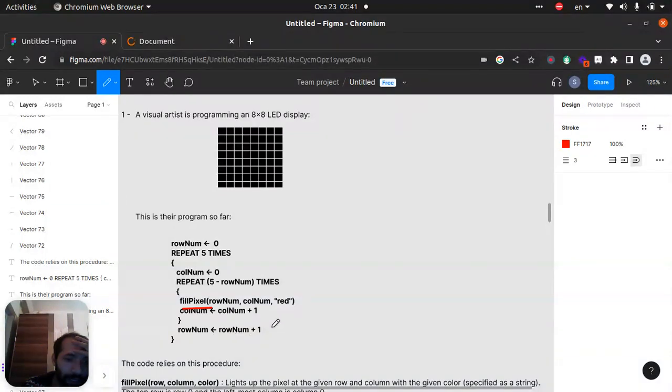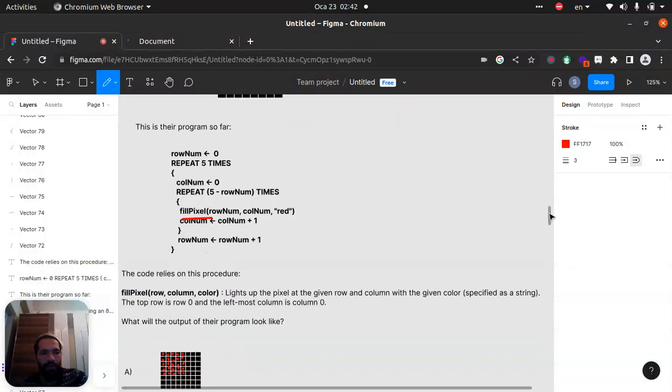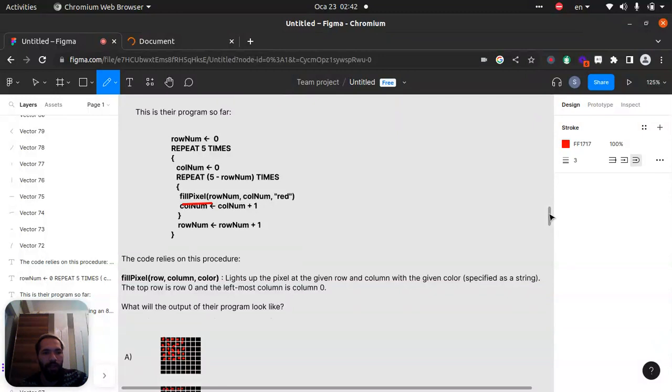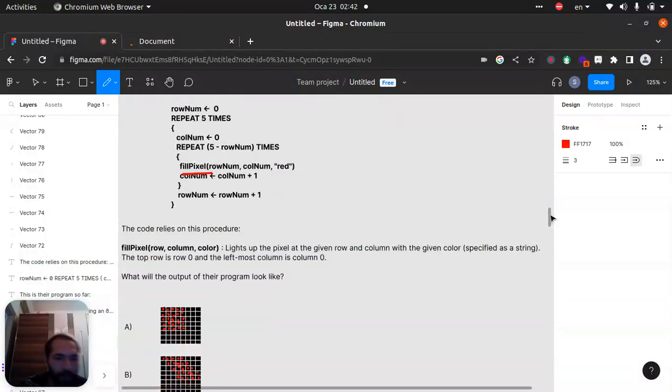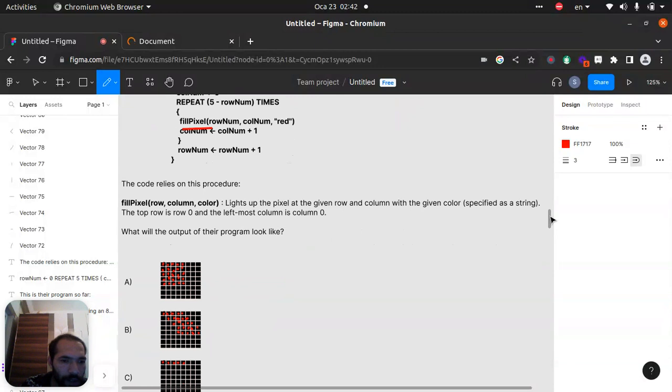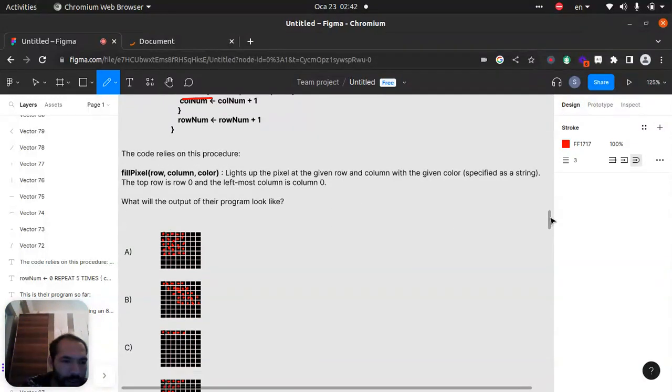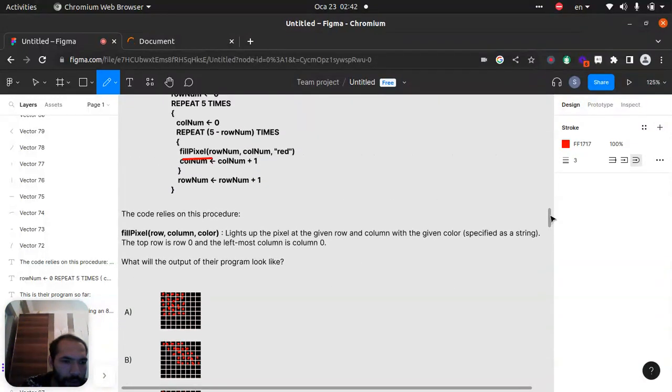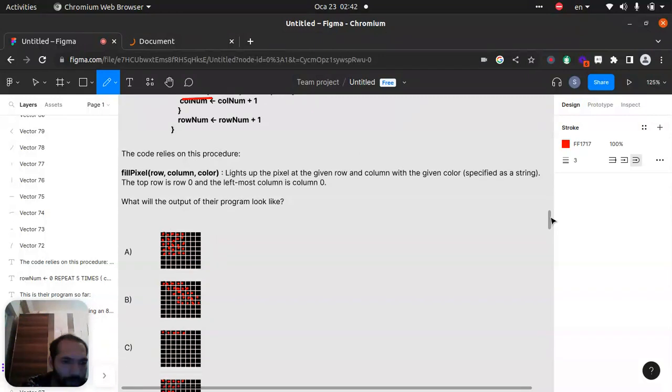Let's look at the inner loop, saying repeat this code 5 times, and each time add 1 to the column number. Okay, column number in this case will be what, guys? So column number, 5 times.